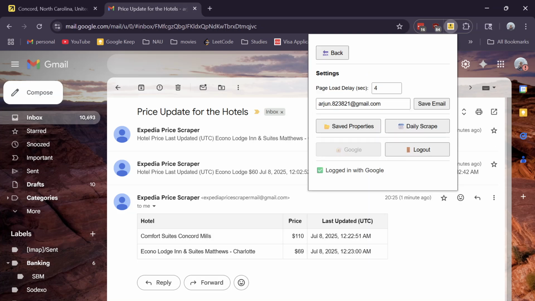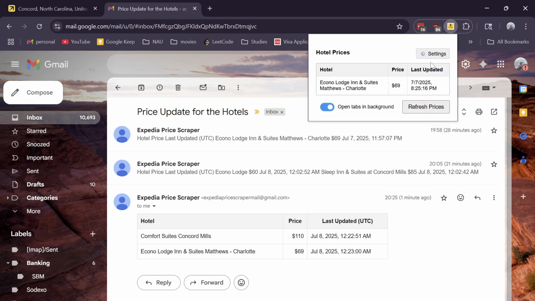So make sure that if you want to use Google, you log in before tracking any of the properties, or you'll have to do the whole setup process again. And the scrape time and this email, because these are local, you'll have to set them up on each device. Apart from that, your extension is all set, and you won't really have to track those prices manually ever again.